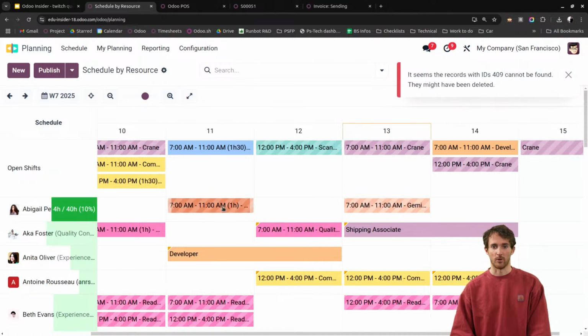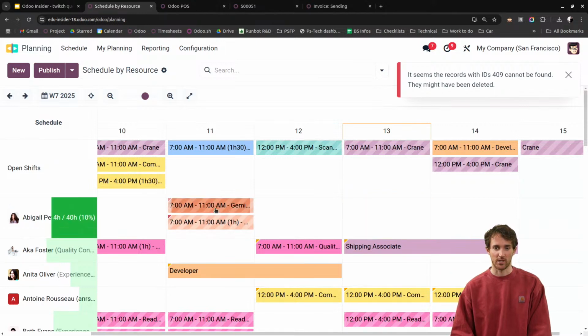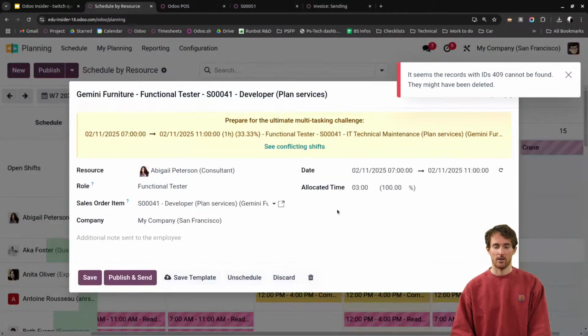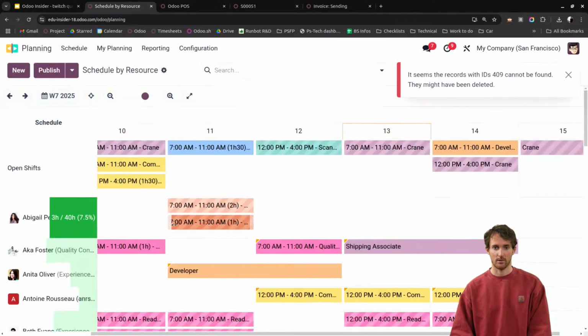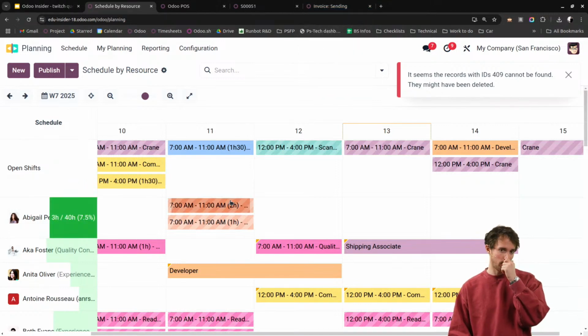Oh, well, I deleted it, not on purpose. So here, if I add it again, I have 1 hour on my slot, and here I have a second time shift with 3 hours. But if I decide to put 2 and save, yes, here it's going to be changed, and I don't have any conflict anymore.